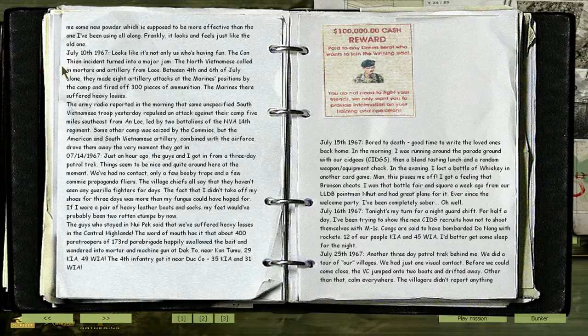The Con Thien incident turned into a major jam. The North Vietnamese called in mortars and artillery from Laos. Between 4th and 6th of July alone, they made 8 artillery attacks at the Marines positioned by the camp and fired off 300 pieces of ammunition. The Marines there suffered heavy losses.